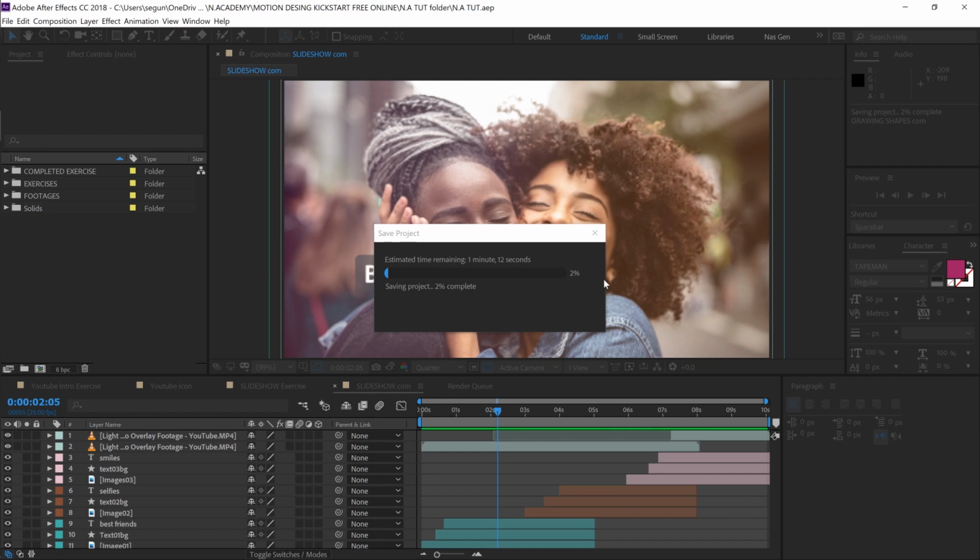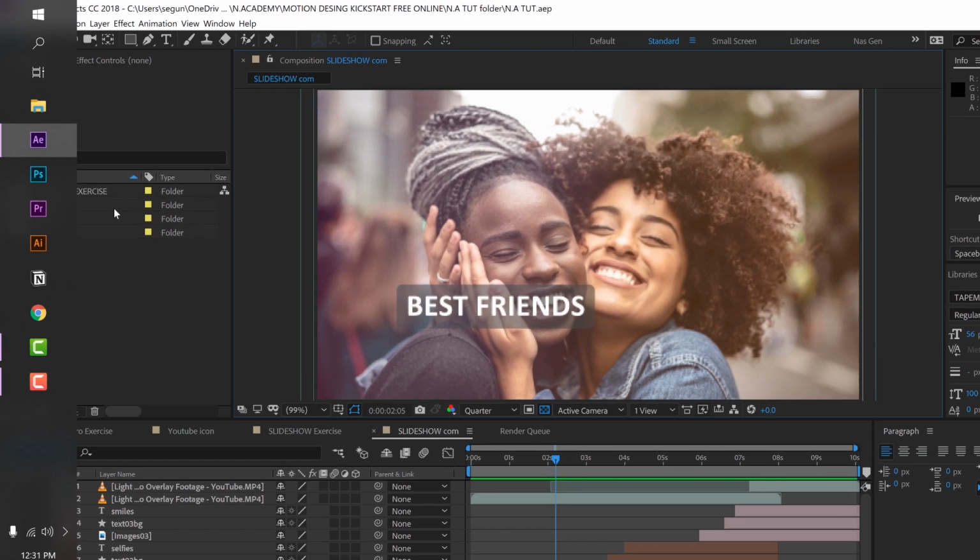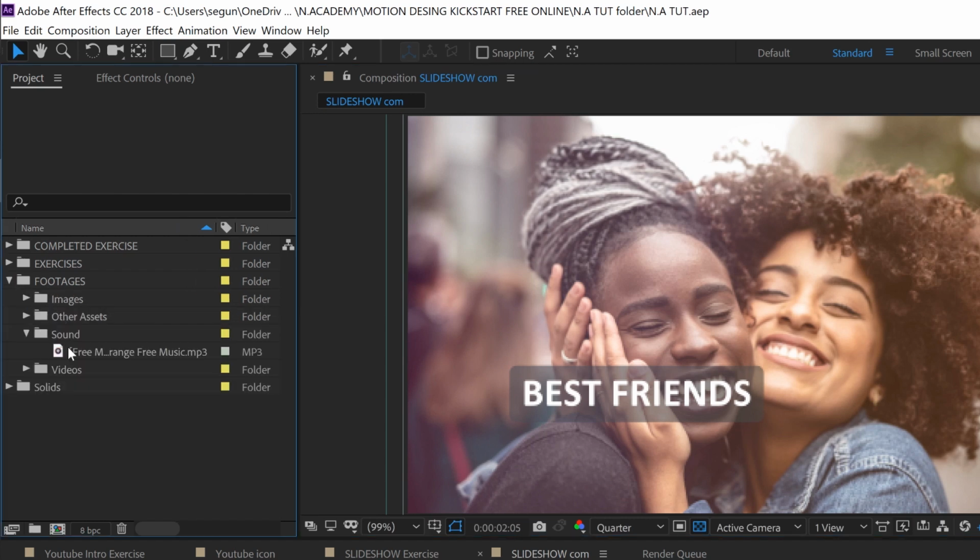Now let's move on to the interesting part where you can actually render your video. But before that, I would like to let you know that you shouldn't limit yourself to just pictures or videos, you can also add sound to this. All you need to do is bring them in just the way we brought them in. In short, let me quickly show you how to bring sound into this. Go to your footage, then go to the sound. We have a sound folder there where we have some free orange free music or something there.